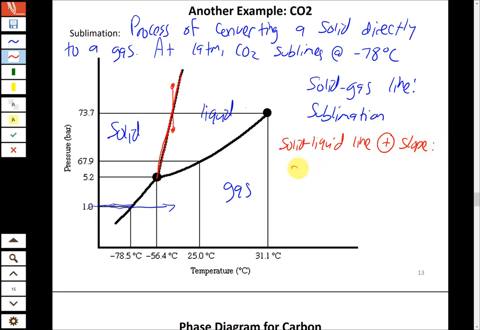And that means in this substance, the solid is more dense than the liquid. Because as we raise the pressure of the liquid phase, we're going to cross over into the solid phase. And so solid is more dense than liquid. As we increase the density, we're going to convert from liquid back to solid. All right, so that's another feature. Again, we read that off of water, and it's just the opposite here, more typical situation of it being positive.